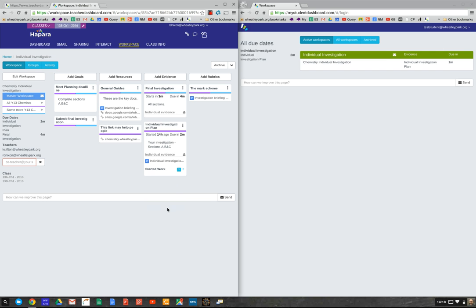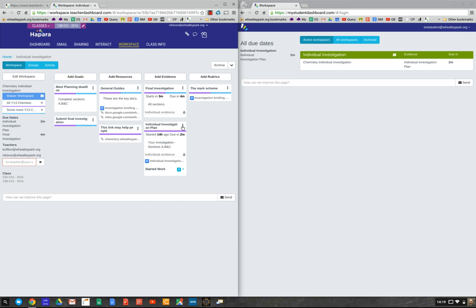So it's only shared with the purple group, and you can see which group it's shared with very clearly through this coloured bar at the top. So resources are things that a student might want to use. Rubrics are marking schemes or a set of criteria, so you can add those. And add evidence are setting template documents that they're going to use to create their work. It's very like what you might do in Teacher Dashboard.